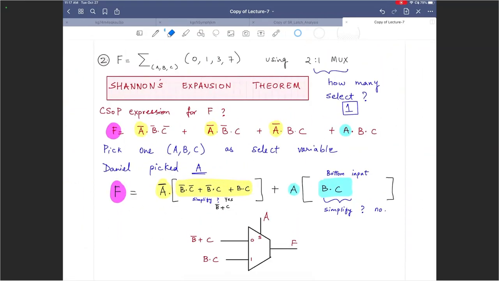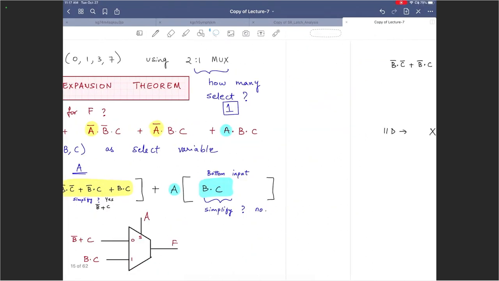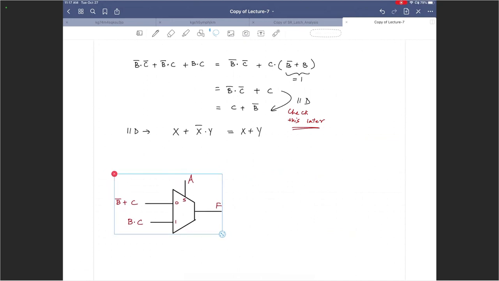I can actually check this, right? I can check this very quickly. How can I check this? I'm going to copy this design here, and I'm going to paste it here and say, this is for checking. So for checking, let's see. A equals 0. What is F? When A is 0, what is F supposed to be? Exactly right. Not B or C, right?